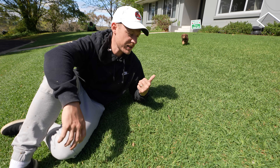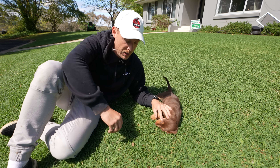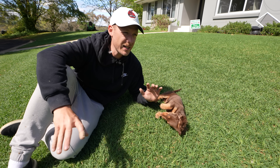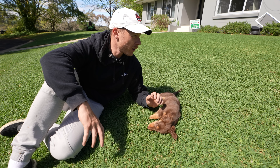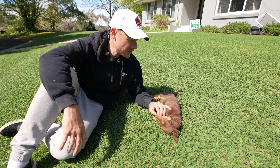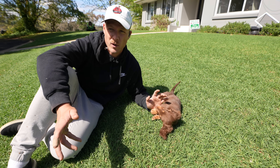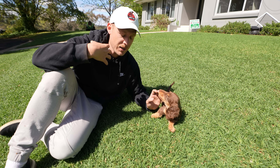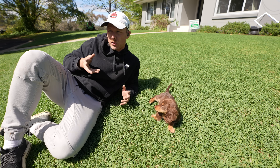Next steps for this area: keep up the regular mowing to get this to come back really well. Make sure it's also getting enough water - you can back off the daily watering if it's starting to look like this with lots of lush green growth. Back it off to maybe once every two to three days. If it's really hot, maybe once every two days - just help it continue repairing and push through that sand really nicely. That's going to be the approach for the next week or two, and then you can start looking at applying liquids again.